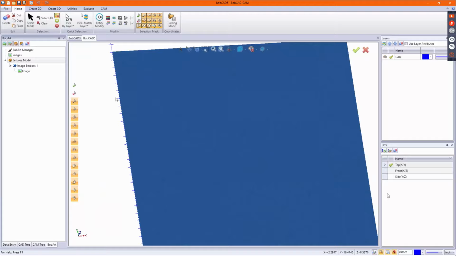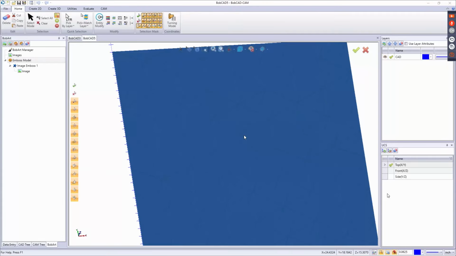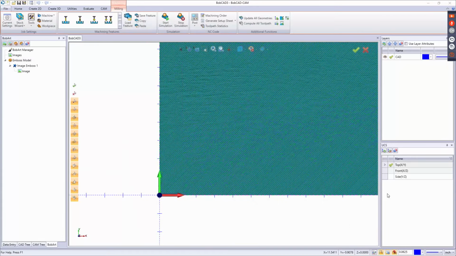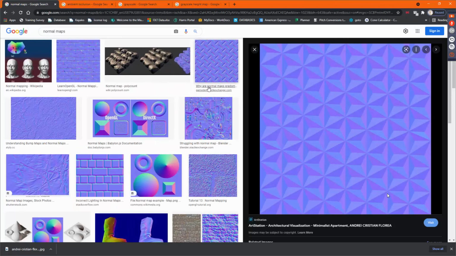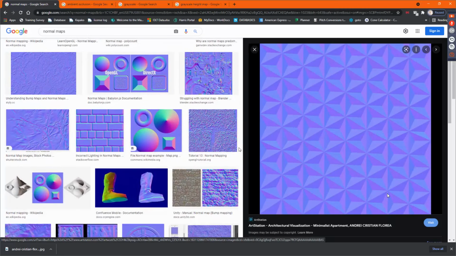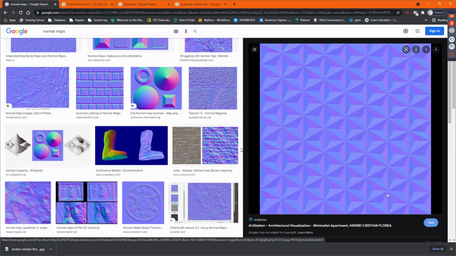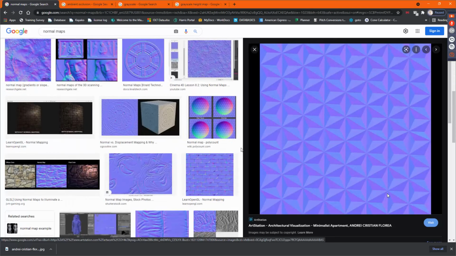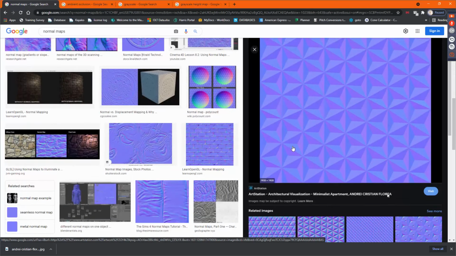So normal maps really excel at textures. There's a lot of variants out there. You can get tons of different types. As you can see, there's all sorts of stuff. I think I have an aluminum, like aluminum foil kind of look. I've got cobblestones. I found a lot of different textures out there, and they usually come in really clean.